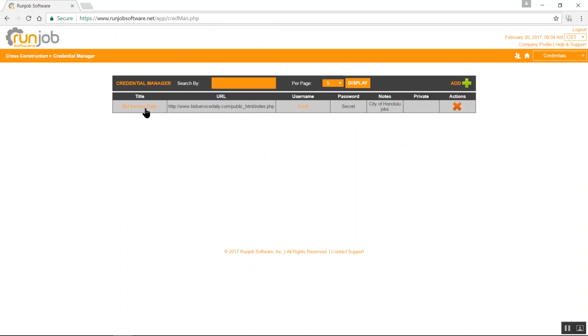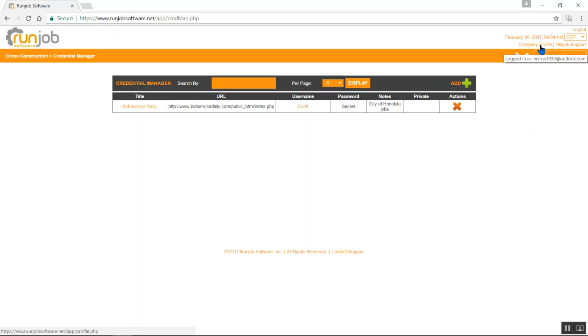Credentials. This is a place where you can put in different websites that you need to go to say pull down plans. Maybe you work with several general contractors, or you have, in this case, this is Bid Service Daily. This is a plan center online. You can here list the username and passwords for quick reference so that you can find them instead of keeping them all over different walls in your office, different post-its across your monitor. You can keep them all here for easy use. Other things down here is the cool stuff section, just Runjob news and Runjob events. You can click on here and look at these different things.